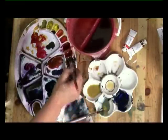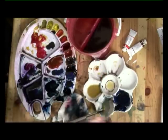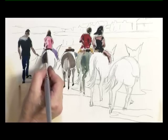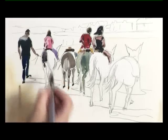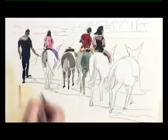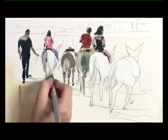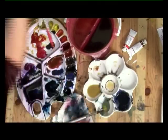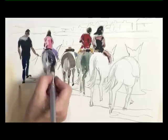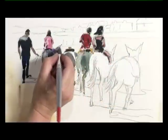The next donkey along can be the same mixture of burnt amber and ultramarine but with just a little bit more blue added to it. It's quite light this side, so just take out some of the colour and then darker on the other side. As you can see, I've also placed the donkeys in the drawing slightly closer together because that just adds a little bit of a better composition.